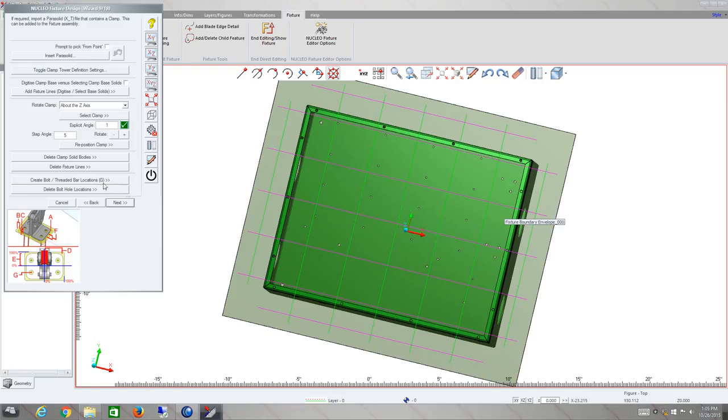Once they're imported, you can reposition them, you can rotate them around XYZ to get them to funny compound angles if needed, so it's very flexible. We won't go through this process right now, maybe another video on this part, but if you've got your library of clamps, you can save them and re-import them into the model.